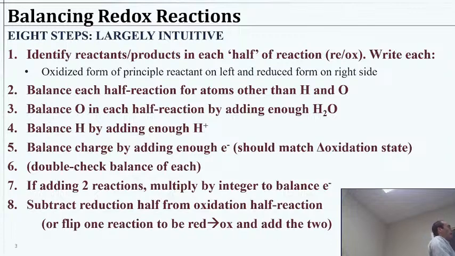So if we had that previous example where carbon was going from a -4 state to a +4 state, that's going to require 8 electrons somewhere, right? So that overall we can see that playing out. Okay, then if we're adding 2 reactions together, we might need to multiply by some factor. If we had 4 electrons happening in one half reaction and 8 electrons in the other, we'll need to multiply everything in that 4 by 2, right? So that the total reaction is also matching that 8 electrons.